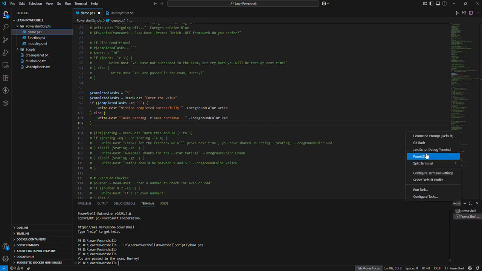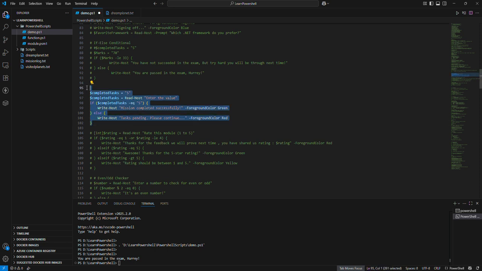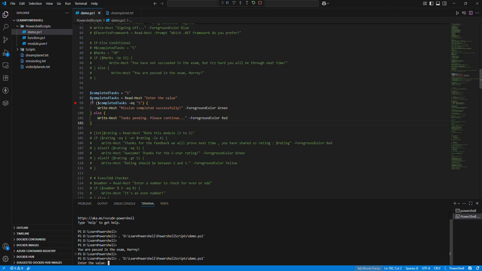and just select your terminal. You want PowerShell, right? So you just have to click and select your PowerShell. Once you're in PowerShell, you select your script. Write the script, select it, run here, or you press F5. Add a breakpoint here, always on the conditions. So I have added it. Now let's press F5.